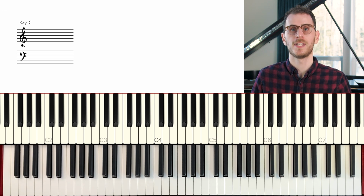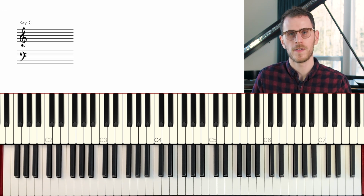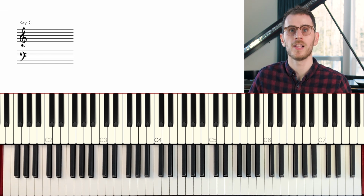Again, I'm going to do these in different keys, and I want you to try to figure out which type of scale each one of these is. Here's number 1.